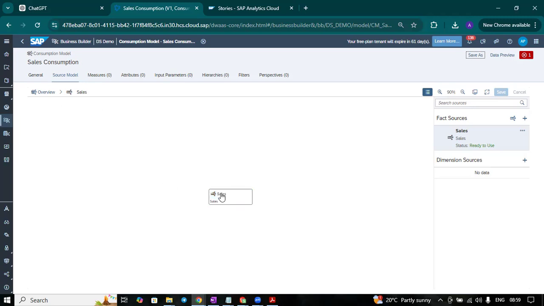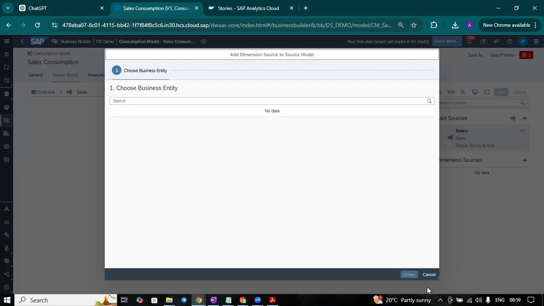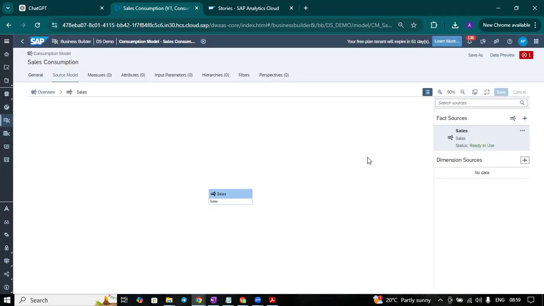And here, again, it's similar to fact model. We have selected fact source as our sales fact model, and because our sales fact model itself has associations, if we go here, I don't see any business entity, because this is a fact model, not a fact business entity. Let's go to attributes and add some attributes.